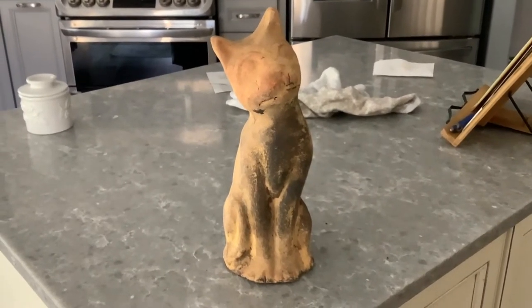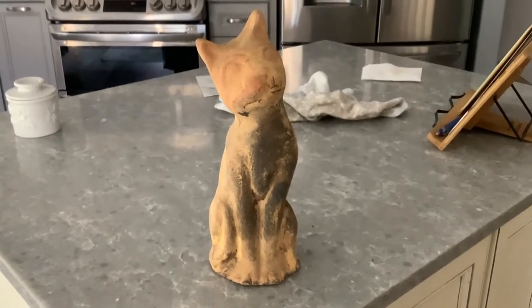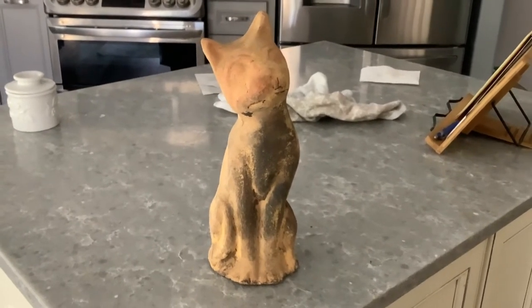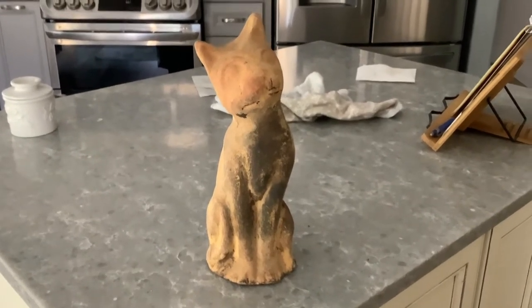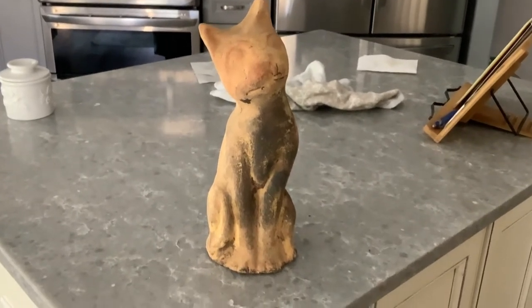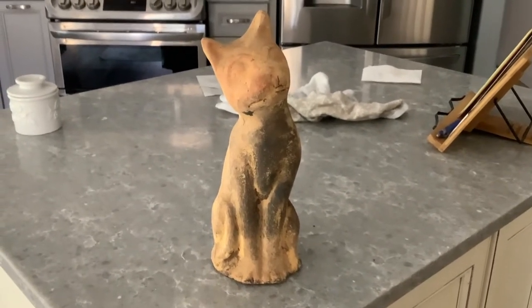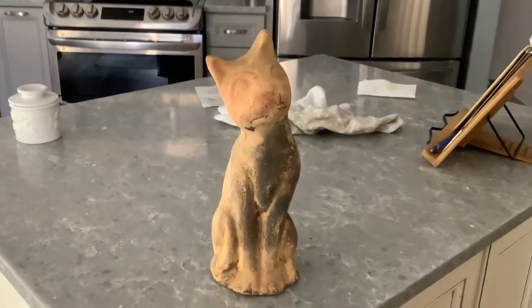Today we're going to work on this cat, and I want to show you the before because I'm getting ready to scrub him down. I got him yesterday at a flea market. I paid $2. He looks like he's made from concrete, maybe something else, maybe molded, but he feels like concrete and he's hollow, but he's in pretty bad shape.